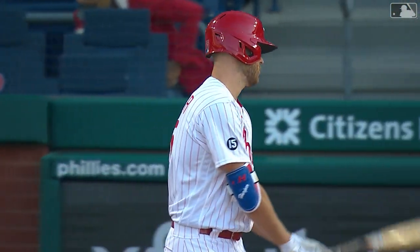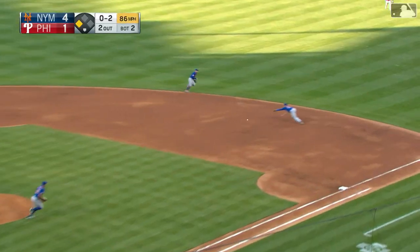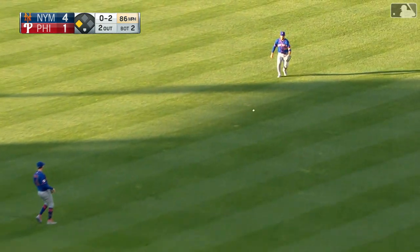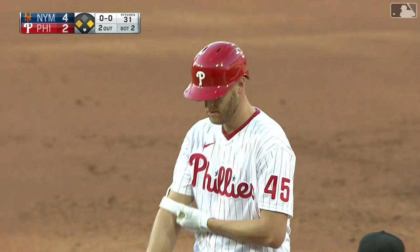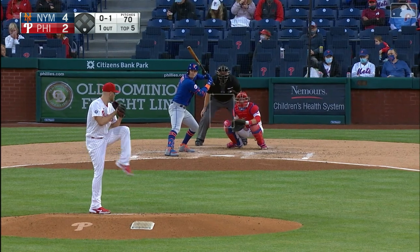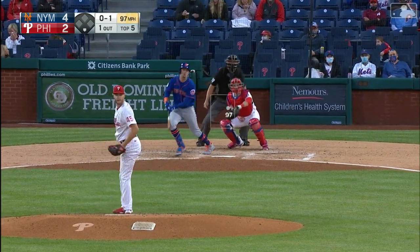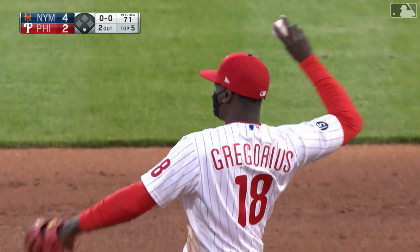And that'll leave it up to Zach Wheeler. And the 0-2 pitch. Ground ball right side into right field, a base hit. Another run will score. It's an RBI single for Wheeler. It's a 4-2 ball game. That's huge. Now here is McNeil. He is walked and struck out. Hot shot towards short, caught by Didi Gregorius. 2 outs.